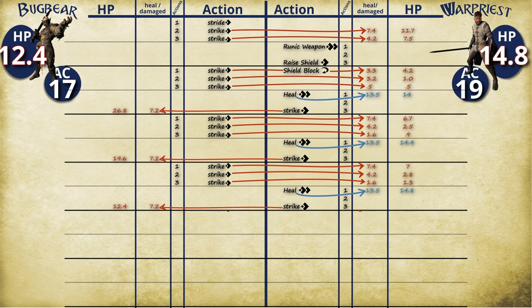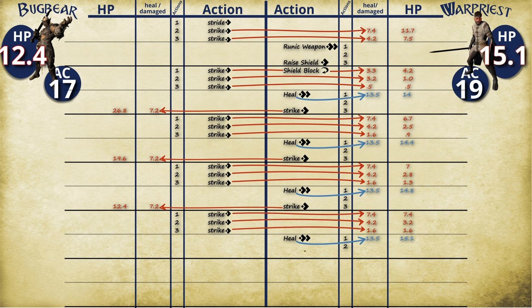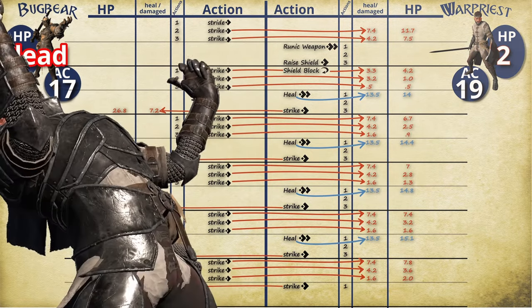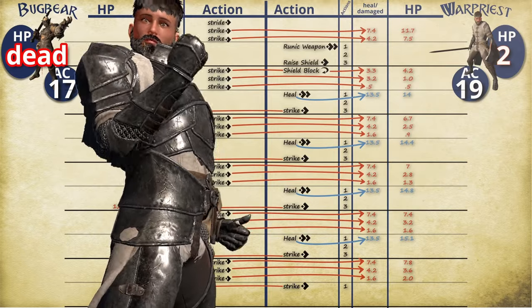But something is happening. The bugbear starts to notice that he is the one that is being overpowered this time. He can't outdamage our two-action heal when we have a 19 armor class. Our attacks keep slamming in, and in the sixth round, we emerge victorious. Wow.